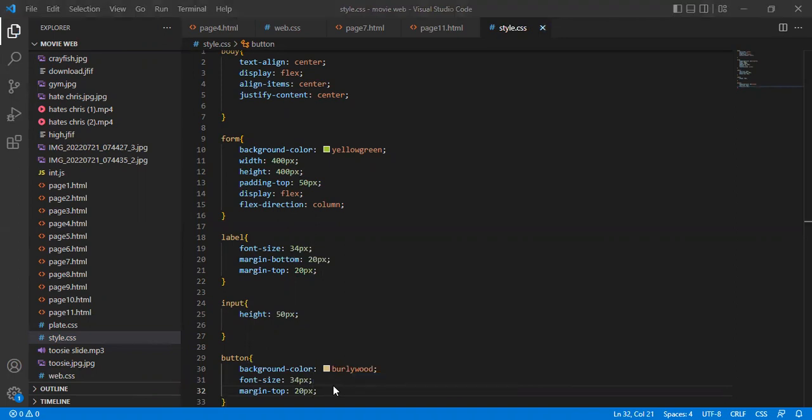Refresh. 20 px. Yeah, sure. I really don't want this content. So 20 px for sure.